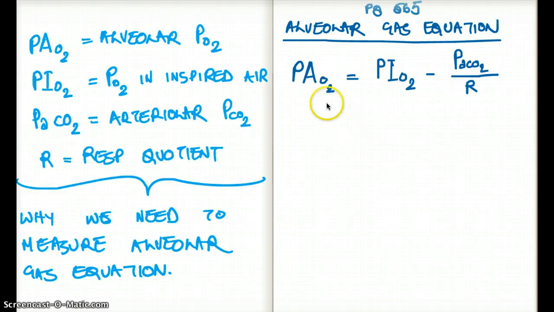So in this particular situation, our gas is oxygen. The big A stands for alveolus. The partial pressure of oxygen in the alveolus is equal to inspired oxygen. PiO2 is inspired oxygen in the air, minus PaCO2, the small a stands for arterial carbon dioxide, divided by R.